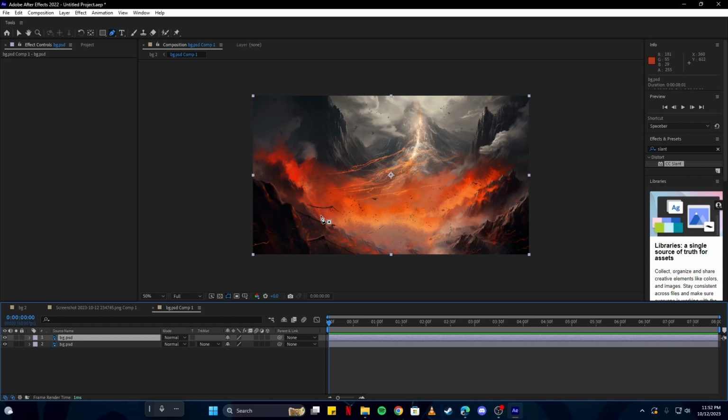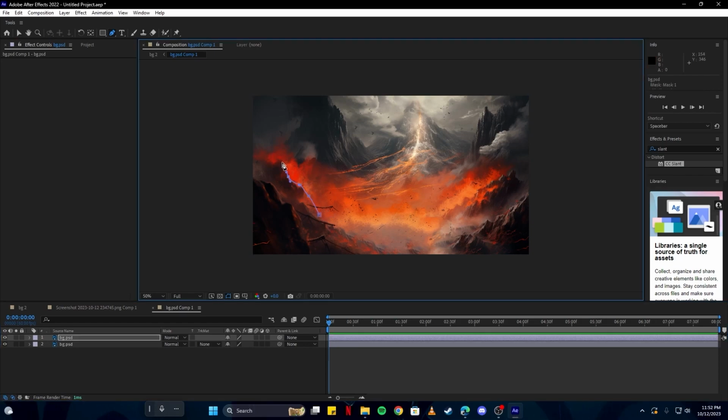And now we have to mask out all the areas where there is any sort of fire. You don't have to worry about selecting everything. Just make sure you have selected the most important parts, which are covered in the smoke or maybe in the fire. Just create a path using the path selection tool. Again, we don't have to worry about covering every other corner, as that does not matter.